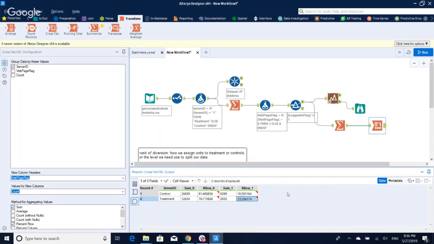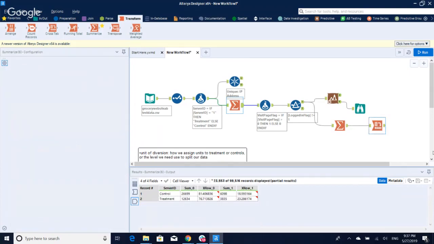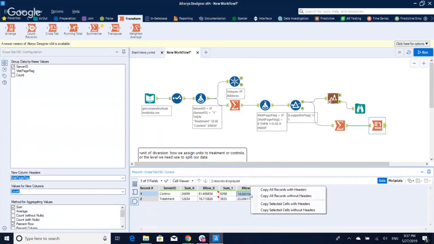I want to compare something here. Remember when we used Max to eliminate the duplicates in the logged in flag? Let me try to use group by instead of Max. But let me take the values here.